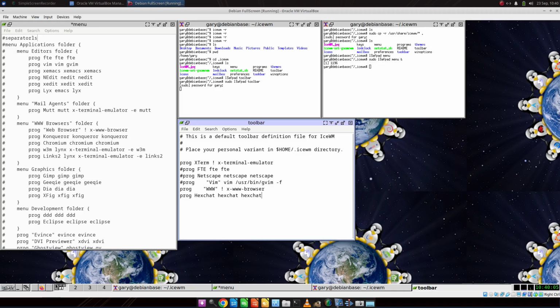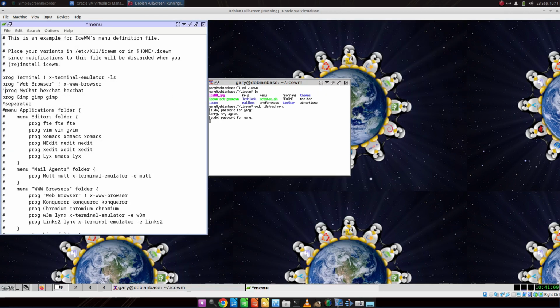Now, if you put in the correct folder path to where the actual icon is and give the proper icon name, then it will produce a little icon here. That's why you get one for the web browser, but you don't get one for the Xterm or for hexchat.